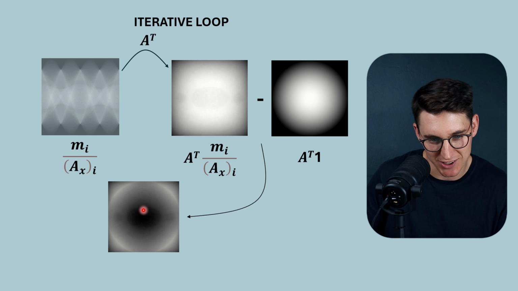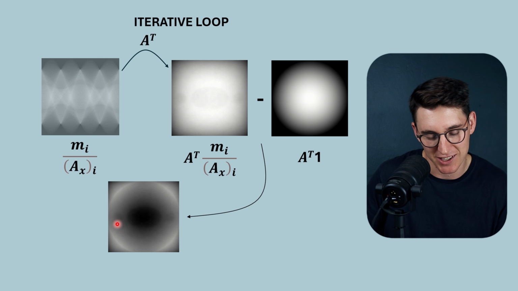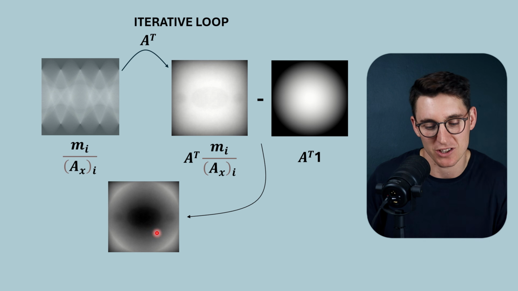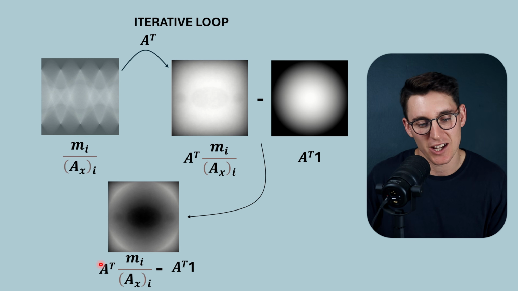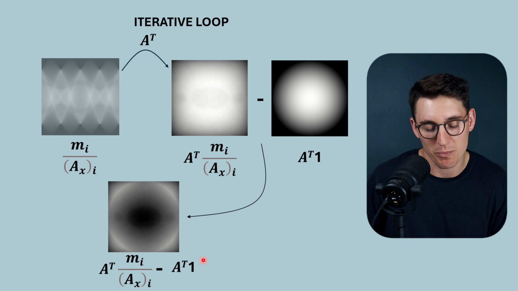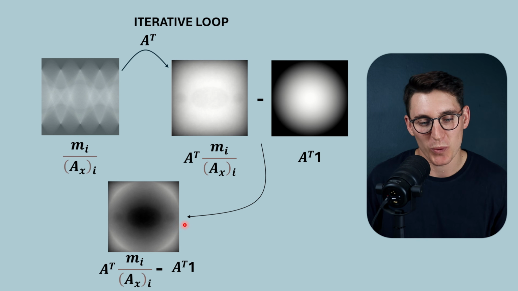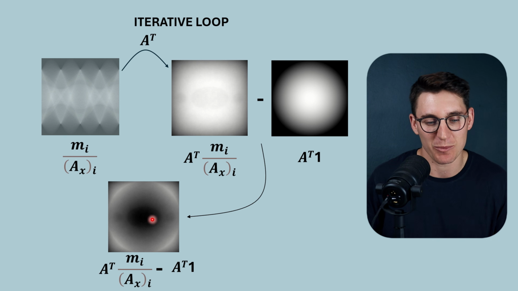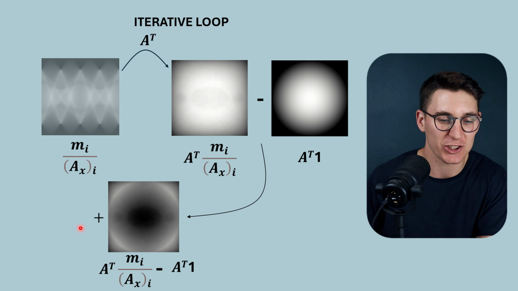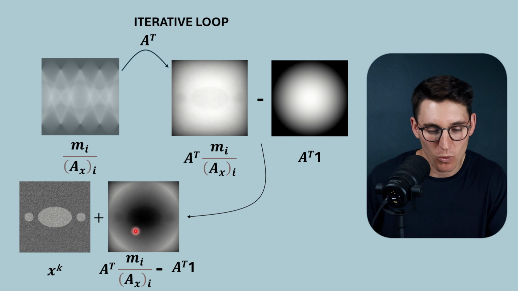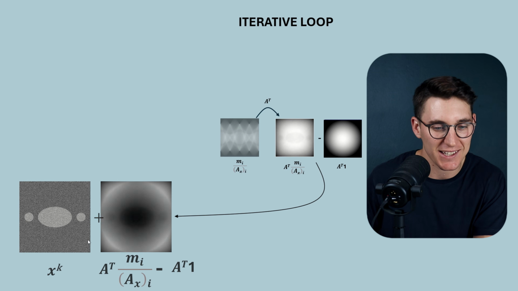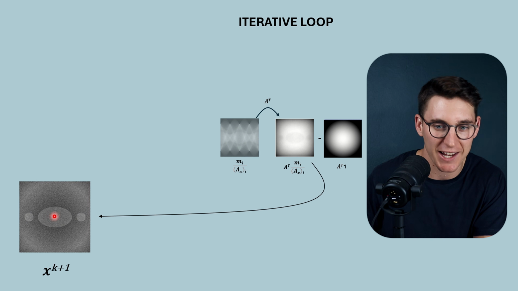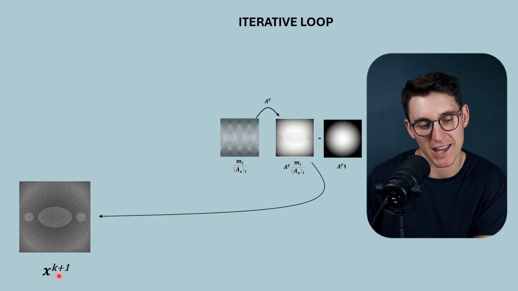If you look closely here, you can see that underlying image here. This is what's known as a gradient image. And the formula for this gradient image is this formula here. Our ratio between measured and predicted data, transposed or back projected, minus our sensitivity image. We can then take this gradient image and add it to our initial image estimate. Once we add it to our initial image estimate, that's going to update the input that we are supplying the iterative loop. And I'll call it x k plus 1.